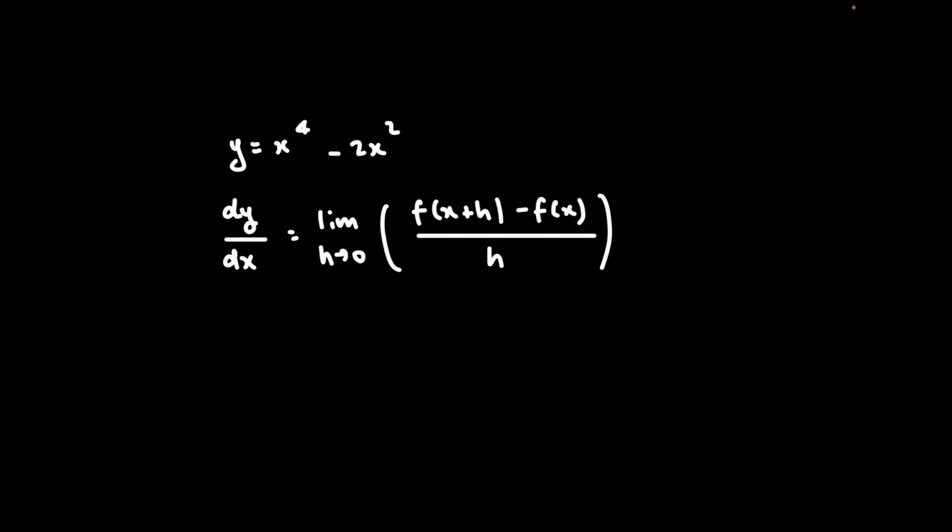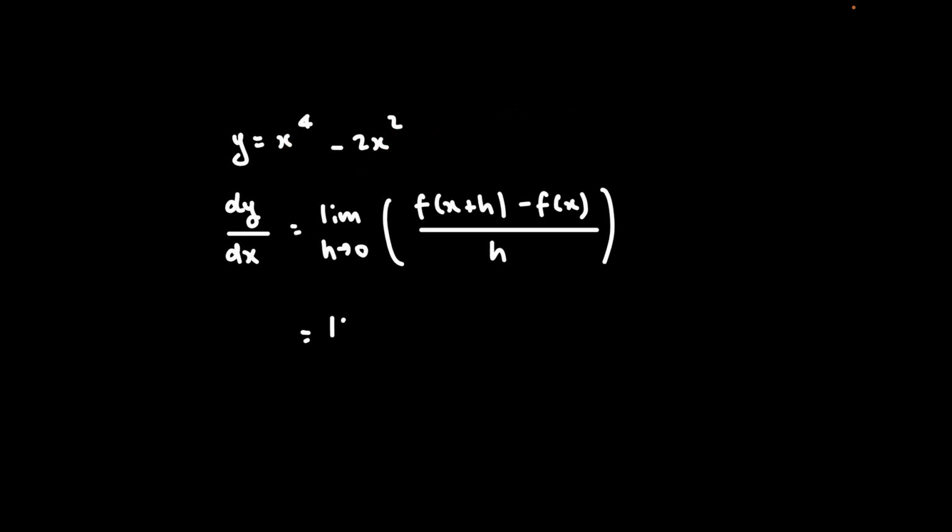Now in doing so, we don't have a function anymore in terms of x. We don't have f of x equals something. We have y. We can treat y the same way we do f of x. So f of x plus h is simply replacing your input, and your input in this case is always x. We can replace our input with x plus h.